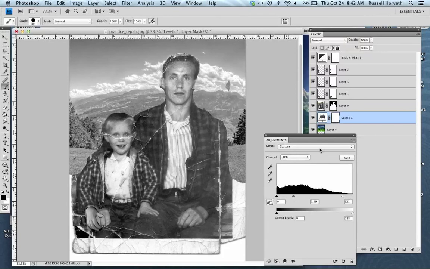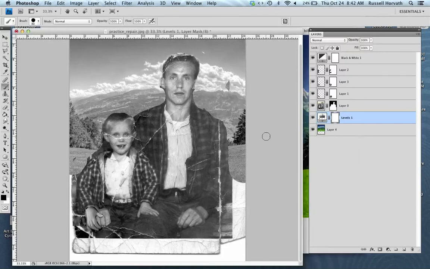But again, you can make all sorts of different adjustments to your levels if you want to. So if I had that one, you can see it's darker, it's a little bit lighter. It helps those two sort of stand out. So, sort of figure that out.